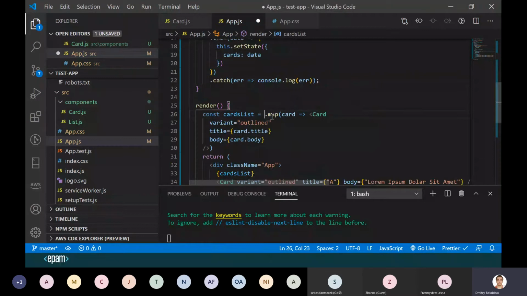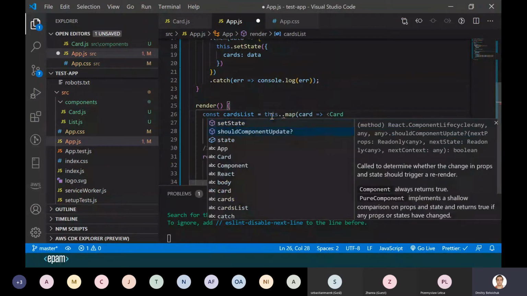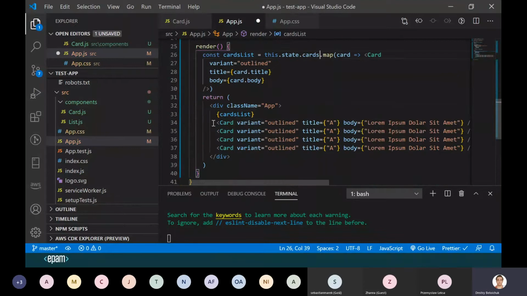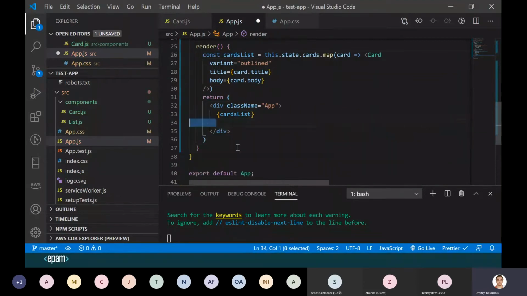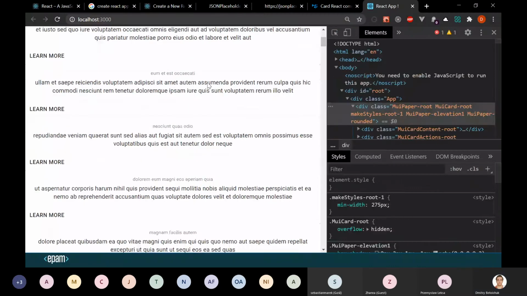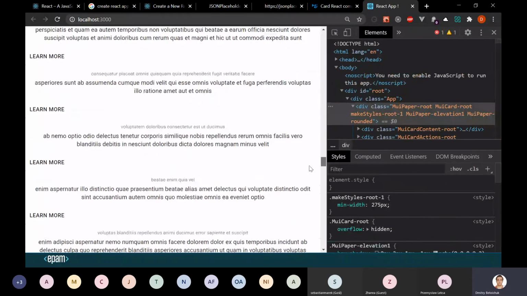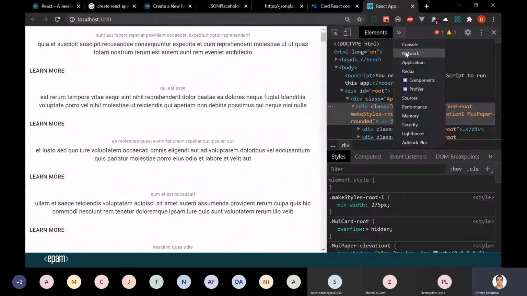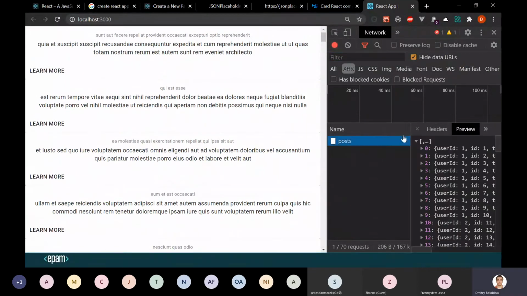And if I were to actually use the state like this and get rid of all the cards themselves, in a couple of seconds, I get a whole bunch of data all coming from that network request I made. And you see posts, they're actually the same. The first post starts with sunt aut, which is the same thing.